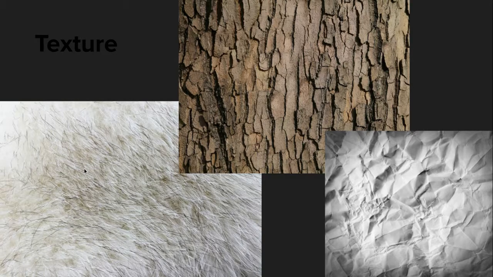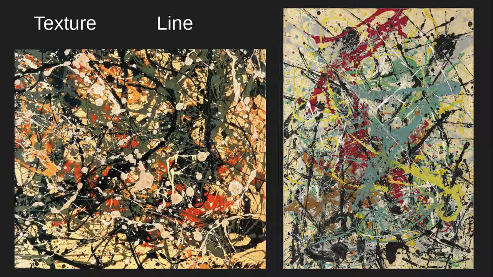In the end, we're looking to repeat lines a lot to create a texture. All of these little tiny hairlines in here create something that feels like fur. These lines going in zigzags everywhere give us a feeling of crumpled paper, and these lines here would give us a feeling of bark. If you take things and repeat them, you get different kinds of textures. Different lines repeated give different kinds of textures, and that's what you want to do today in your artwork: create different kinds of textures.